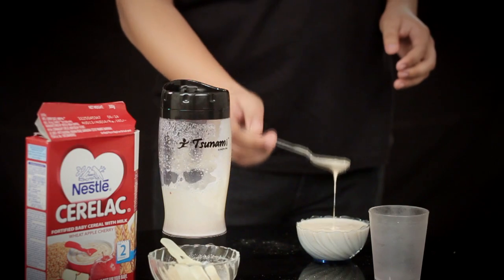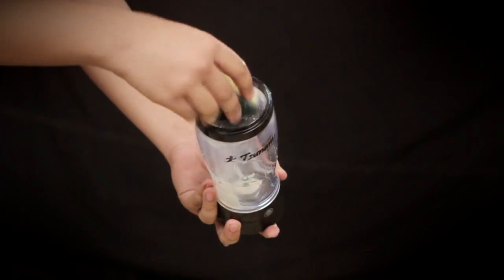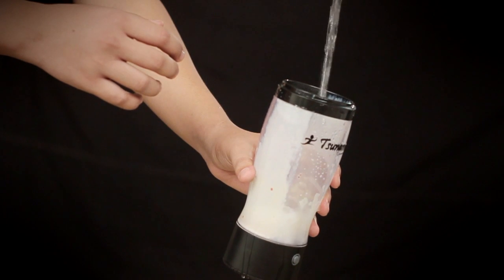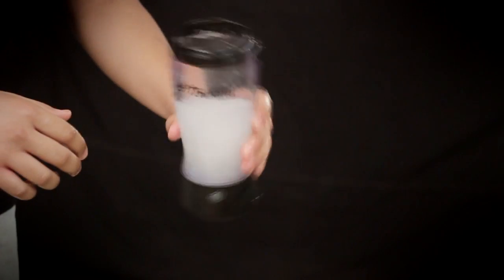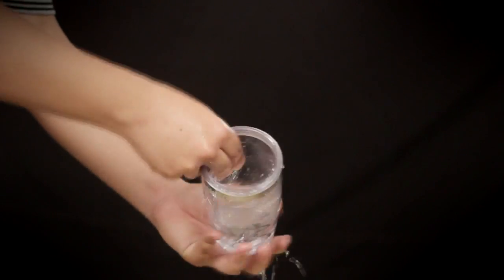Also, cleaning these mixers is as easy a job as was making those delicious drinks. Use a soft cleaning sponge dipped in liquid soap before rinsing it with water. Just take utmost care that the motor area is not exposed to water.